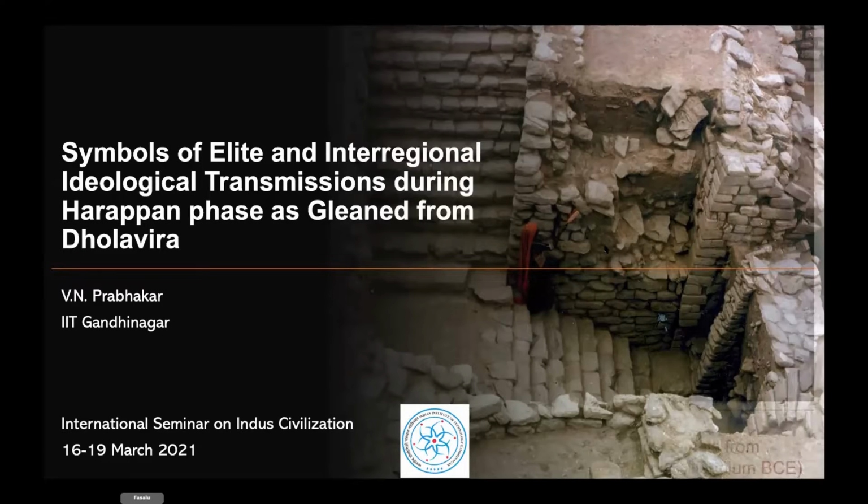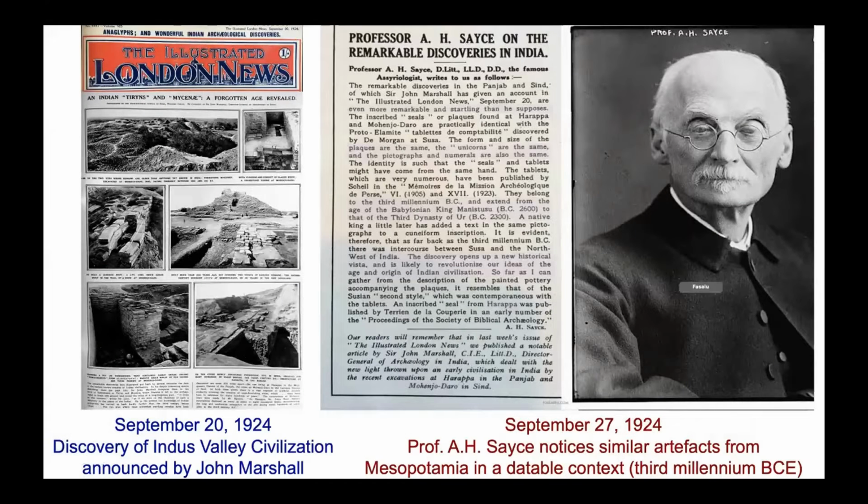I will proceed with presenting. We all know how this civilization was announced as the Indus Valley civilization, or under different terminologies, in the 1920s, and how immediately, within one week, the scholars working in Mesopotamia came forth with a chronology. But the chronology was missing because we didn't have the written records to establish the kind of chronology established in Mesopotamia or the Egyptian civilizations. But the scholars working in Mesopotamia and the adjoining regions noticed the datable context in which Harappan artifacts were discovered, and they proposed a chronology of the 3rd millennium BCE.